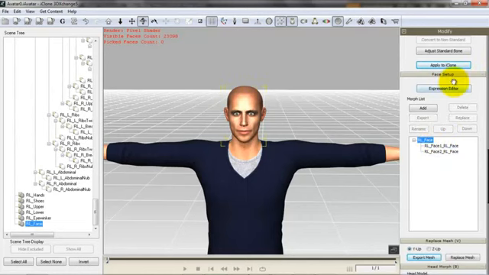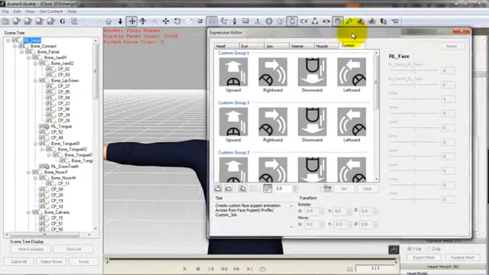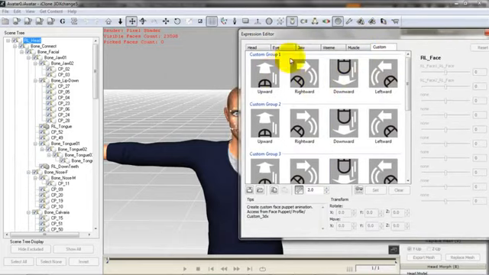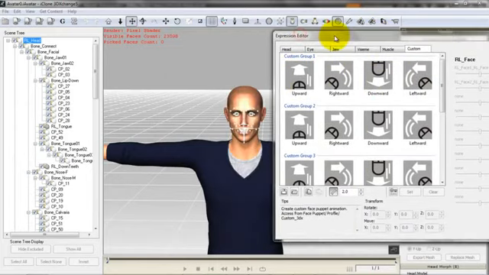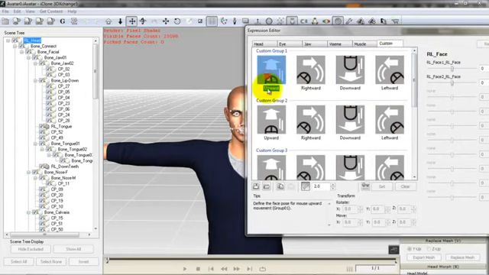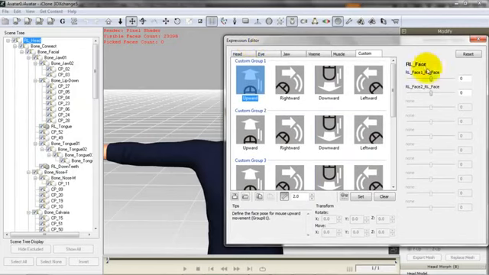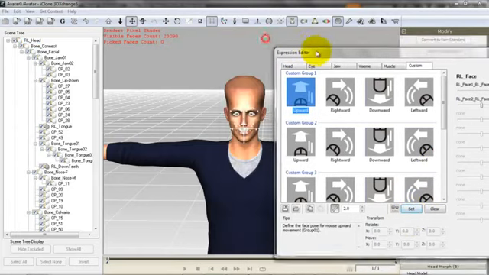Now we want to be able to bring these back into iClone and be able to morph him and morph his whole head in real time. To do that, we're going to go now into the expression editor, and as you can see now on the custom tab, which is where we can apply the mouse movement to it, these different options, the two faces that we added, face 1 and face 2, those two morphs now show up. So when we click on, let's say, the upward motion, I'm going to apply the Reallusion Face 1 as a full, and make sure you don't forget to click set, because that actually applies the morph itself.